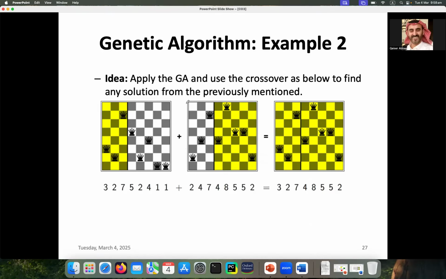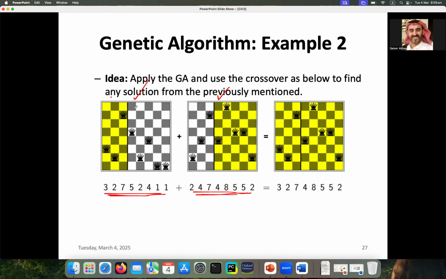The idea is that you have one position which is not a solution, and another position which is not a solution either. You have many strings in the population, but you select two each time. Suppose you selected these two during the execution of the genetic algorithm.